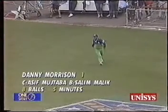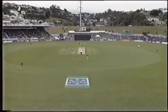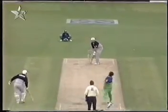So Salim Malik, the successful bowler, and of course the skipper of the side, he'll be rather pleased with 3 for 17, and he normally bowls leg spin, not quite what they would have hoped. Wasim Akram to bowl. And he hits it just over mid-off. He may pick up 4. It'll run away for 4, so Chris Pringle, a good shot to finish off with. And New Zealand 122 for 9 at the end of their 30 overs as Chris Pringle and Gavin Larsen make their way off the park.